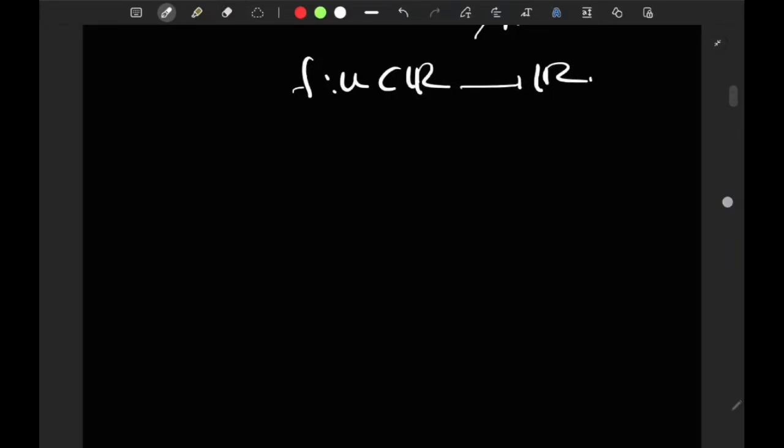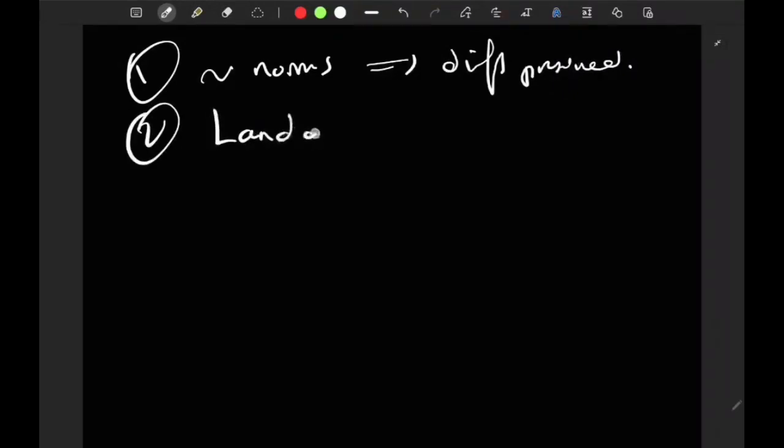The last time I was saying there were two things I wanted to do before starting today. First, I wanted to talk about equivalence of norms, implying that differentiability is preserved, in a sense which I will explain. And the second one was some more talking about the Landau notation, which I briefly discussed last time. I just gave an example of how to compute a limit using the Landau notation, which is very useful. But I wanted to talk more about the properties of the Landau notation and how we usually use this notation in normed vector space situations.